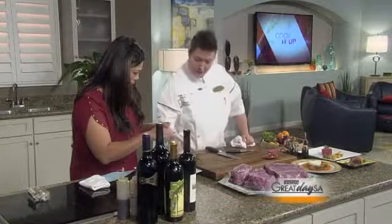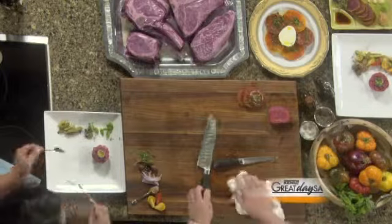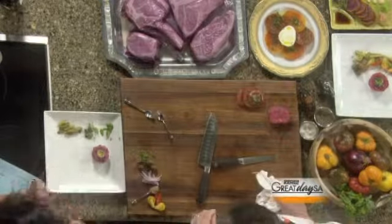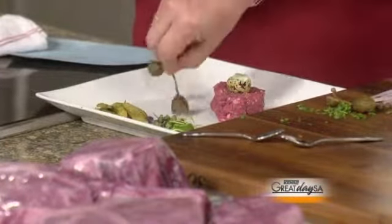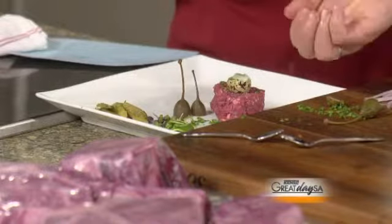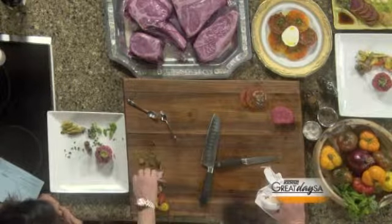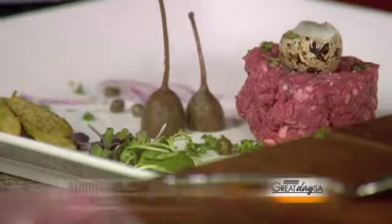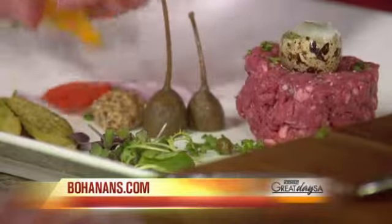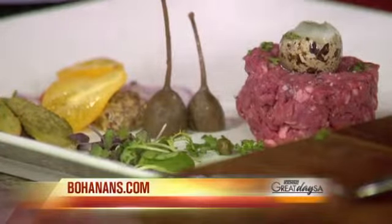So I seasoned our beef, and then I did a little Texas quail egg on top. That's it. Okay, I want to decorate just like you did. Why don't you help me out here? So you have this in the center, and I have that off center, and then we're going to put a couple of caper berries. Very classic steak tartare preparation. Caper berries are the big daddy of the little capers we're more familiar with. A little bit of parsley, chopped onions, very classical. A little whole grain mustard. I'm a sous chef in training. And there you go. Oh, that's pretty. So much better than what I would have imagined.